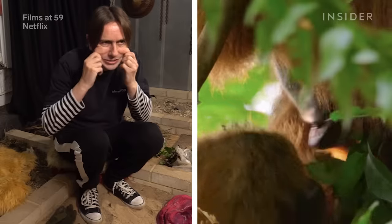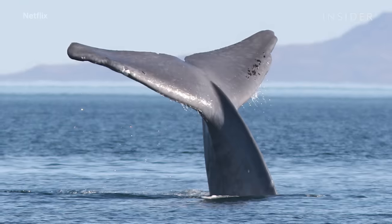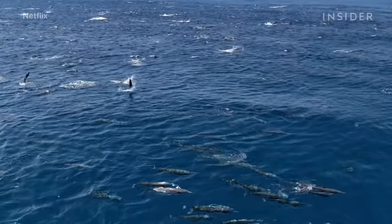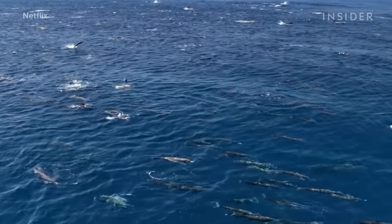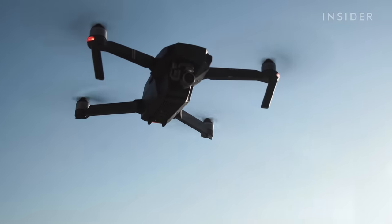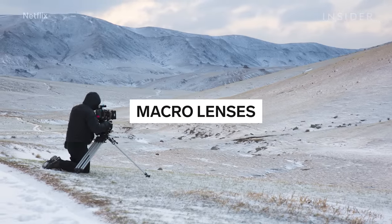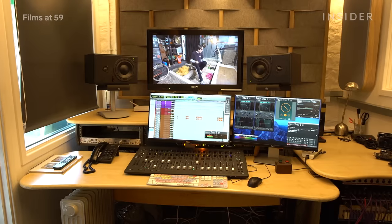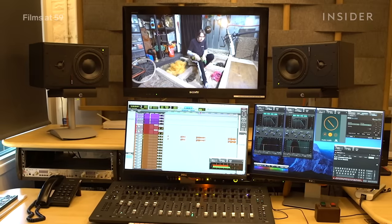Nature documentaries are full of unnatural sounds, and they're created in post-production by someone like Richard Hinton, whose job as a nature doc Foley artist is a study in the subtle art of exaggeration. Shooting in the wild makes it almost impossible to capture real sound. Take this aerial shot of a dolphin pod in Our Planet — filmed high up in the air by a drone, so while the dolphins are splashing, all the camera picks up are loud blades. Nature docs also frequently utilize macro lenses, meaning they might be shooting a subject across a valley, or capturing objects too small to have a registered noise. That means Richard and his team at Films at 59 will actually have to fake sounds to give life to it.